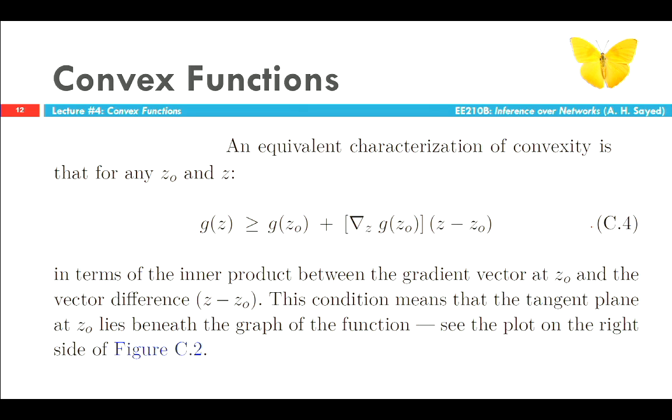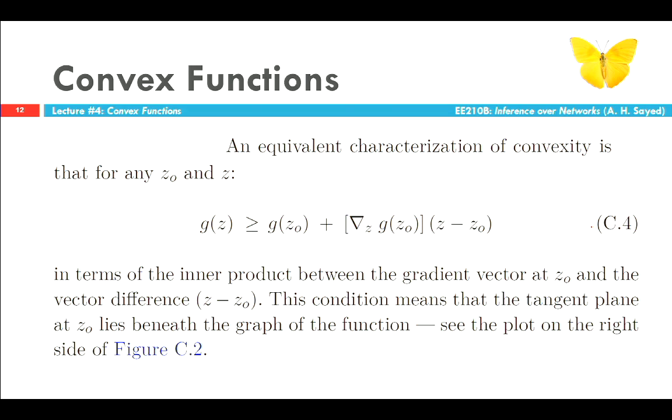Now, there is an equivalent characterization of convexity. This is a homework problem to show. I showed you one definition: g at an intermediate value lies below the segment connecting the end values. Another equivalent characterization of convexity. Of course, when I write this expression, I'm assuming that in this particular form the function is differentiable.